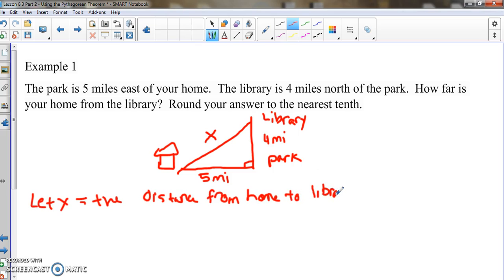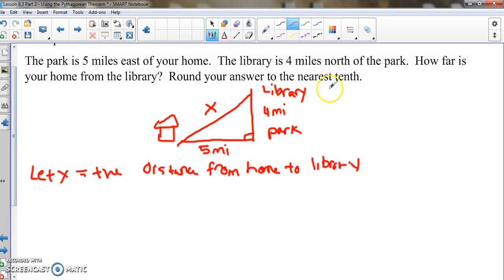And now it's just a simple Pythagorean Theorem problem. Oh, I don't think my pen's going to reach for library. Oh, there it will. Okay, there we go. So then the next thing you guys got to do is set up a Pythagorean Theorem problem. Again, draw the line to show where the hypotenuse is. So that means x is going to be all by itself when you set this up.